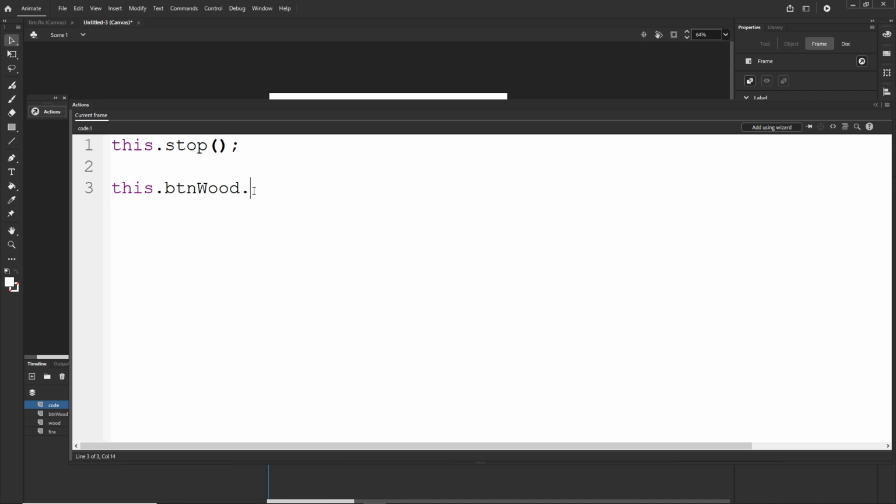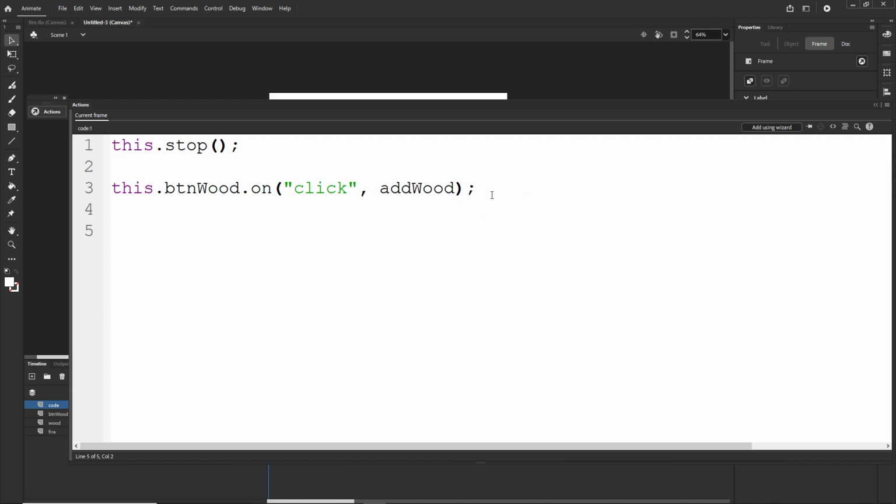So I'm going to type btnWood.on, or you could go with addEventListener, but we are going to go with on, and we are going to put this on click. So in the quotation marks, we are going to go with click, and now the function that we are going to call. So I'm going to type addWood, for example, okay, and semicolon. Later on, I am going to add a little code in here.